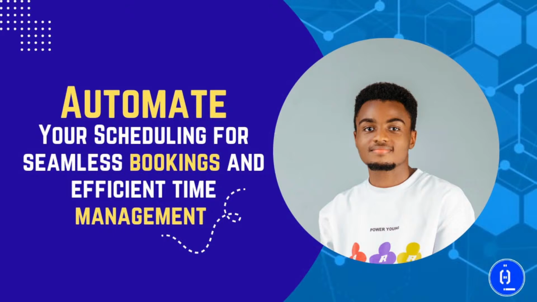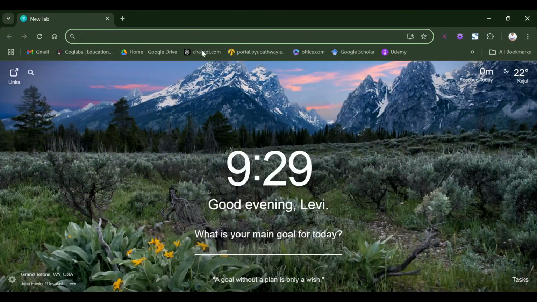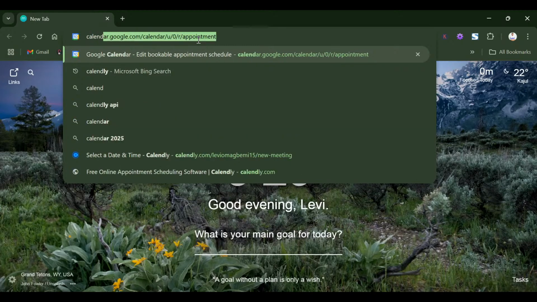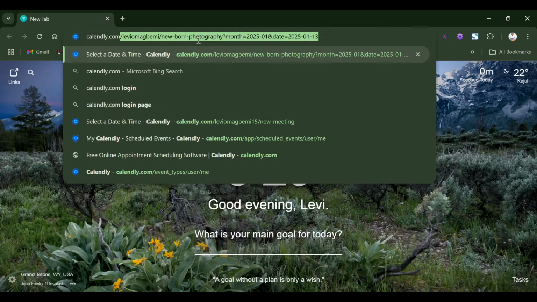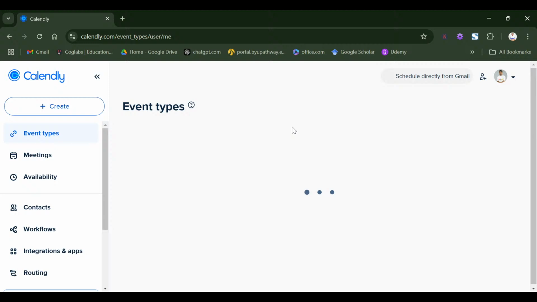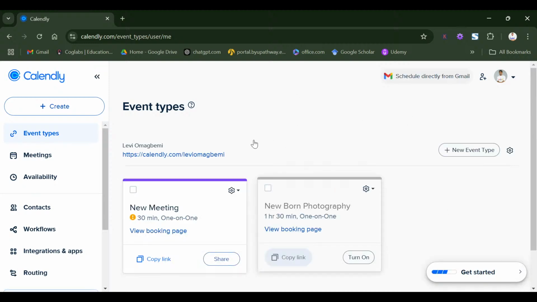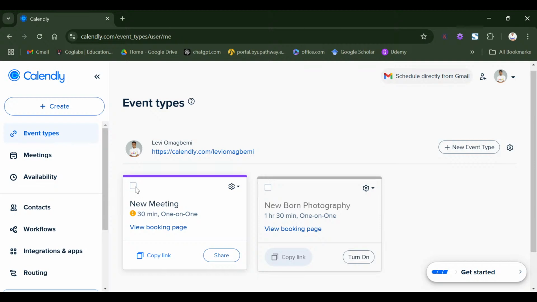I'm going to open my browser and go to calendly.com, and I already have some bookings here created.